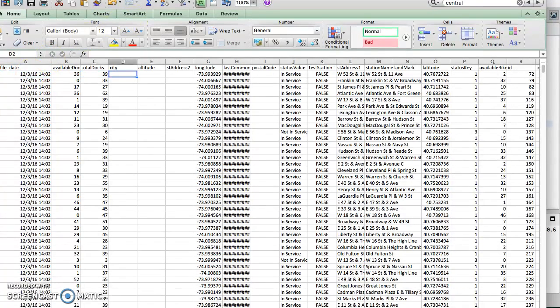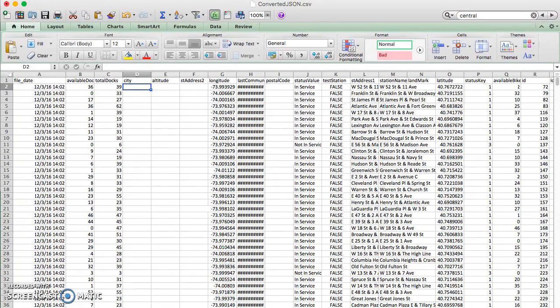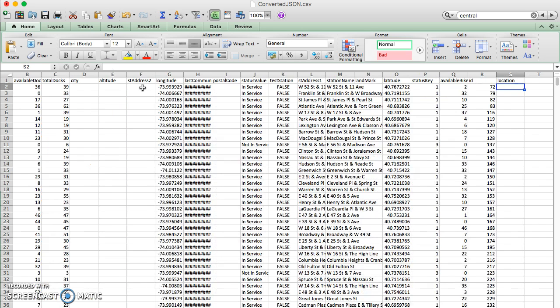Now what's interesting is that this also demonstrates all of the values that are possible in our city bike station feed, but don't actually have values in them, right? So city, altitude, street address, postal code, which is kind of a bummer. That would probably be useful to us. Is it a test station? So this is sort of a street address, right? It's actually just the same as the station name. It says does it have a landmark? That would be kind of interesting to facet on, right? And then the available bikes and the ID and the location, right? So location also doesn't have value.